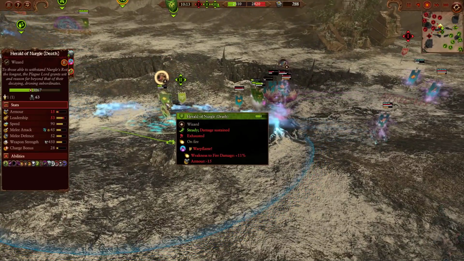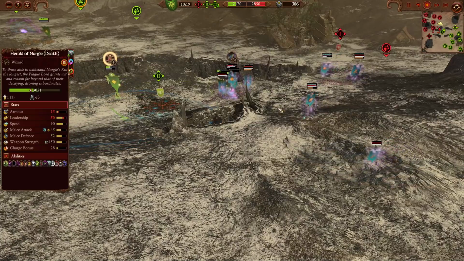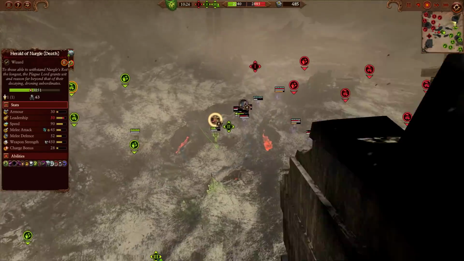Flamers start lighting my Herald of Nurgle's arse on fire, stopping me from chasing Fate Weaver, so my opponent kind of dragged me back to the ranged troops, and I now need to pull back. I've got plenty of potential for healing, though, so it's certainly not over yet, but on the main battlefield, my army's not looking too great.